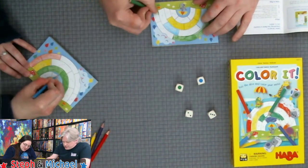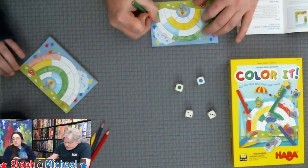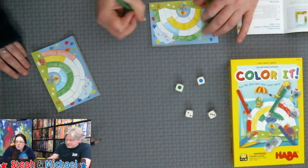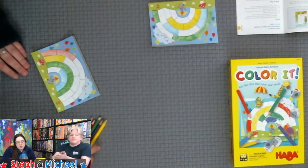Welcome. We're playing Color It. We're having a good time coloring. I don't know who's playing out there. Is anybody playing? I'm wondering if anybody out there is actually playing. Or is it just us? It could be just us, but we did give people the option to join us.